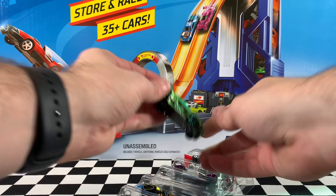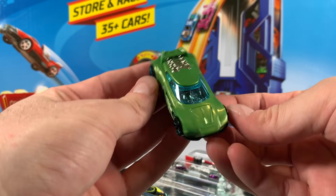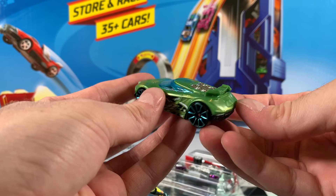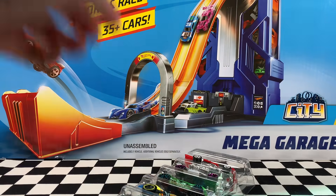Now let's take a look at Chicane and this is in a really off-green colour — not my style. It's got black and white stripes on the sides, blue tinted window, and that black metal base. The top is plastic and it's wearing chrome blue Trap 5 wheels. Not sure if this is my favourite of the pack, but I think it'll be cool on the track.